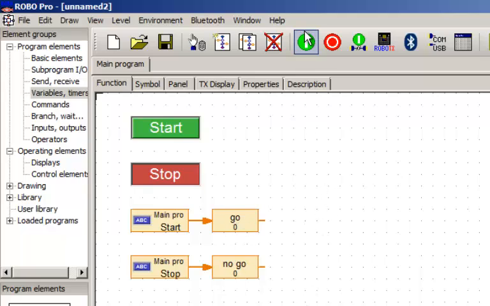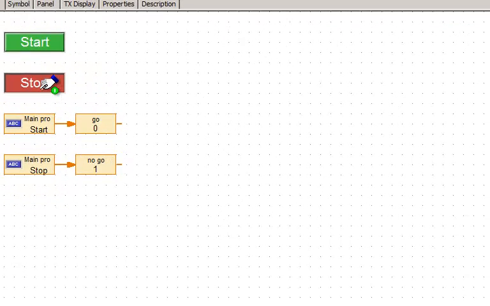So I'm going to go ahead and start this simulation again and let you see. I made stop initially pressed and you see that it has changed to a 1 by default. I'm going to click it and it changes back. Now I'm not holding, but you see it stays depressed now. If I click and I'm letting go of start, it stays pressed.